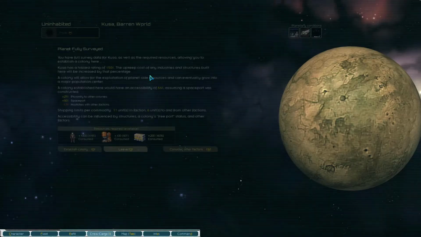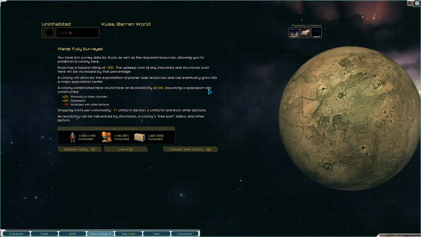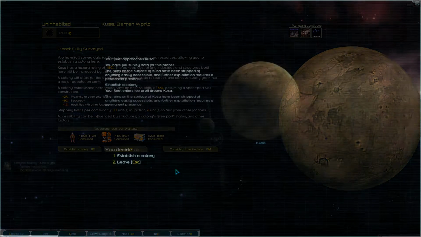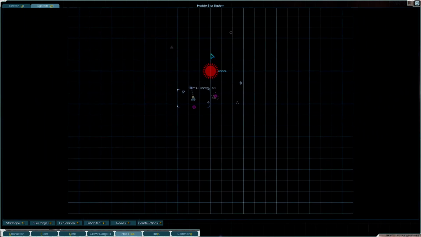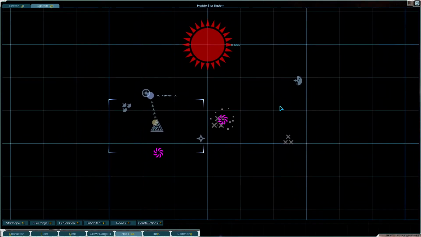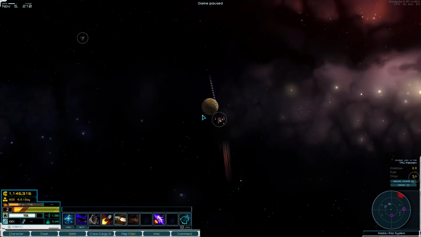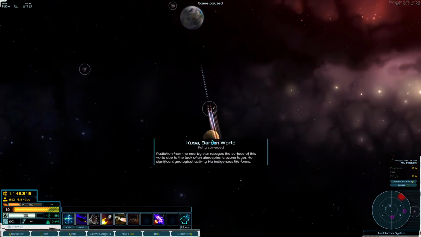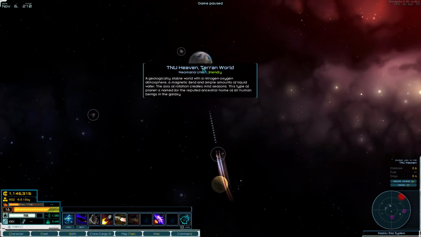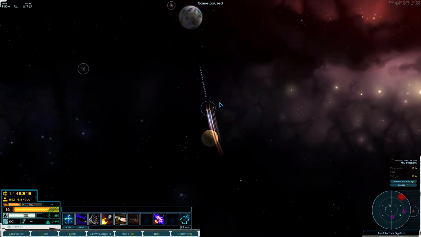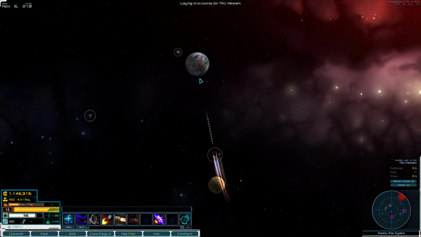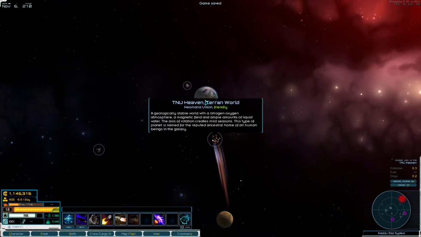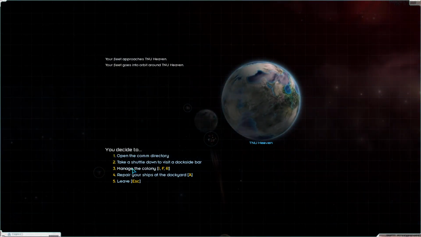I'll also colonize this one at some point. The Barren World. This one will probably not be mining or anything like that. It'll be more like a place where I'm gonna build infrastructure. Maybe supply production buildings, I don't know, we'll see. Or maybe heavy industry, light industry, and then this planet will supply the resources and this planet will process them. It would be better if it's the other way around, but you cannot choose where you get the resources. Usually this planet should be rich in ore and this one should be rich in farmland, but yeah, it's all RNG.